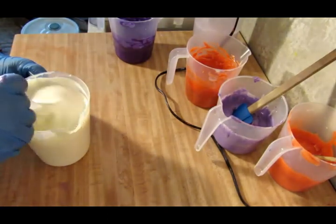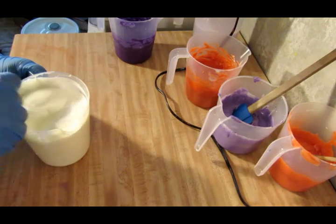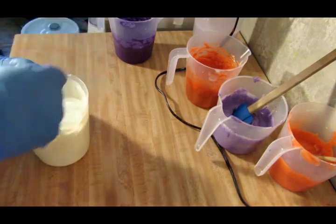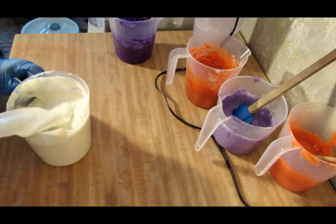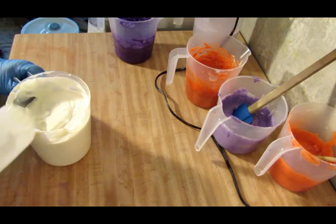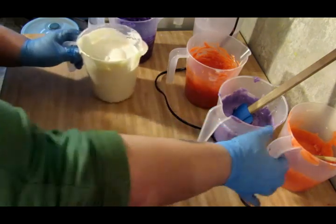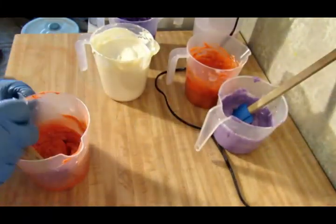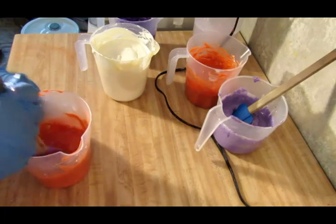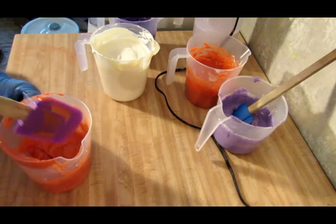I didn't make as much for the topping this time, but looking at it, I'm hoping it's enough. So there's my white. That looks good and mixed. Let's go to this, my topping. And it is thickening up. That looks good.